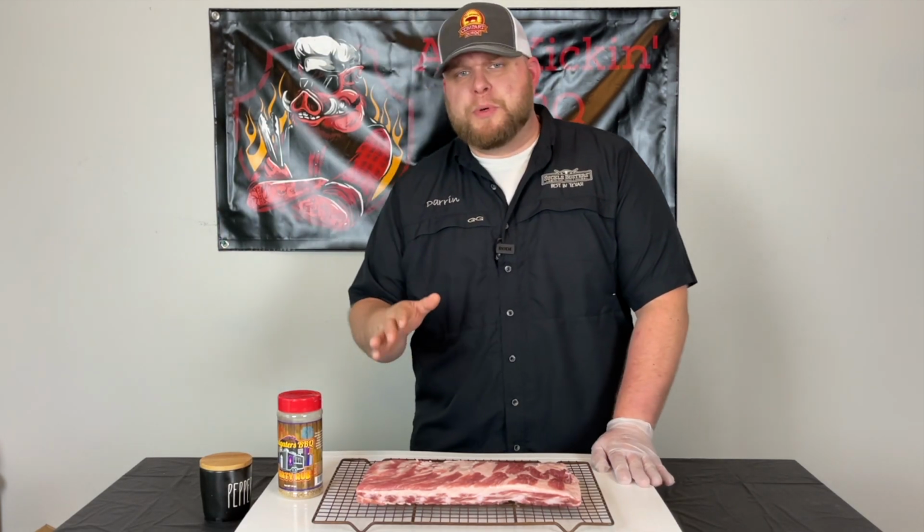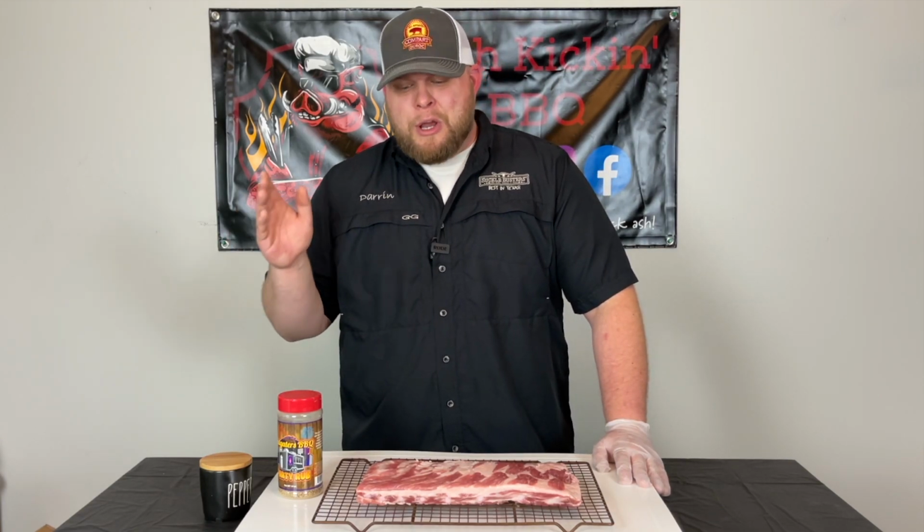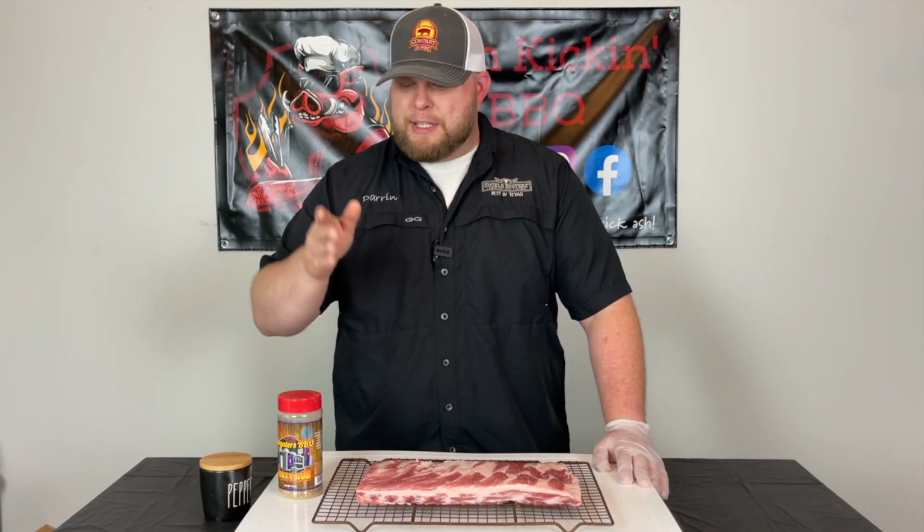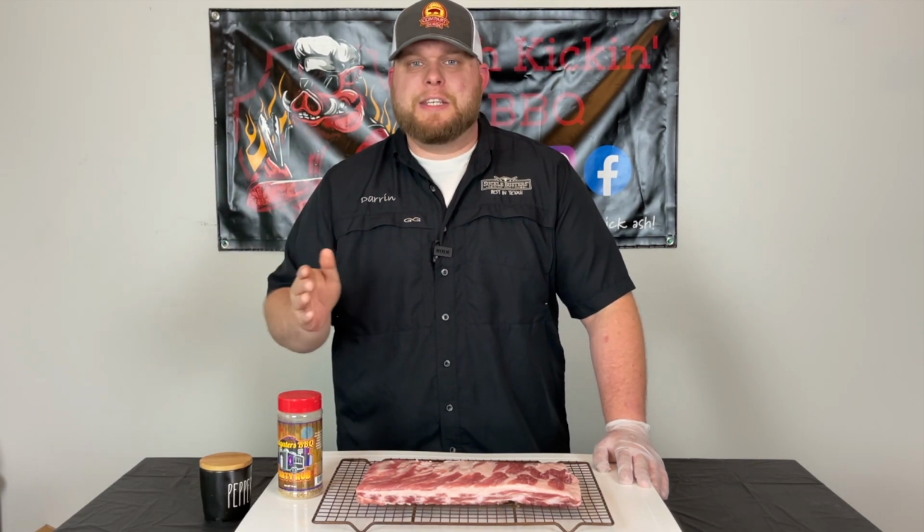We're going to keep them super simple. I just want a delicious rack of backyard eater ribs. We're not doing anything competition, nothing fancy. This is just going to be a simple and easy rack of ribs.